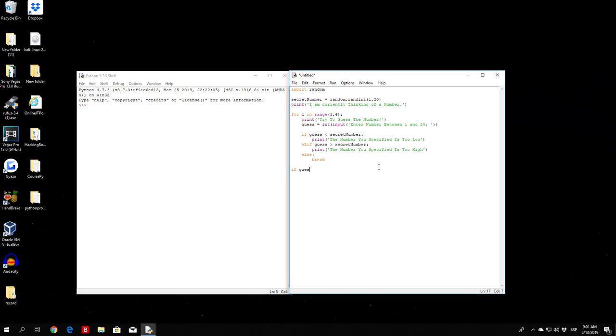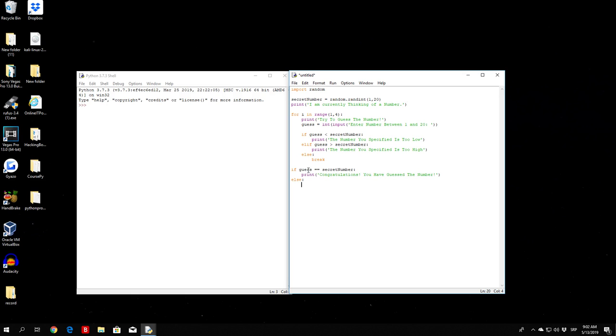So if guess is equal to secret number, we're going to print congratulations, you have guessed the number. Okay, and in any other case, if it's not equal, since this guess variable, once the 3 tries are completed, will have the value of the last try.